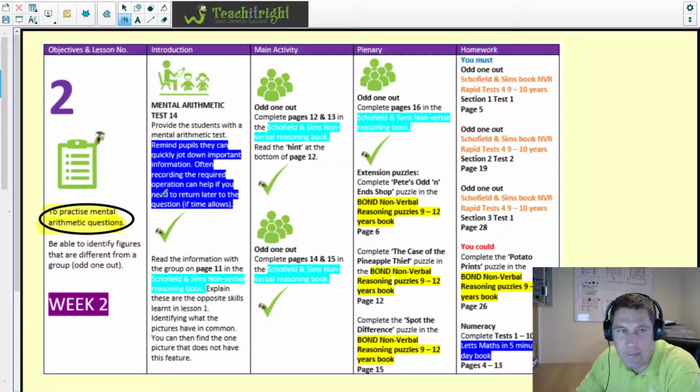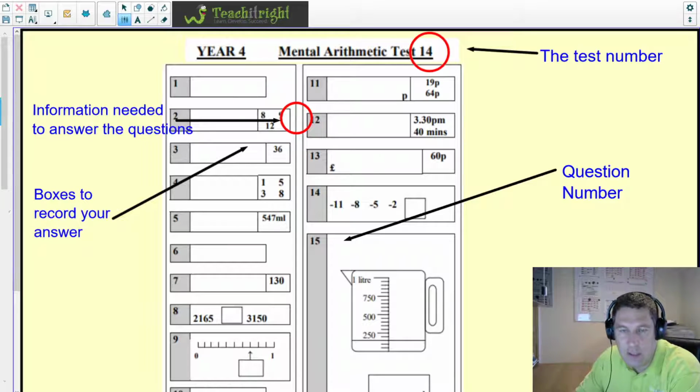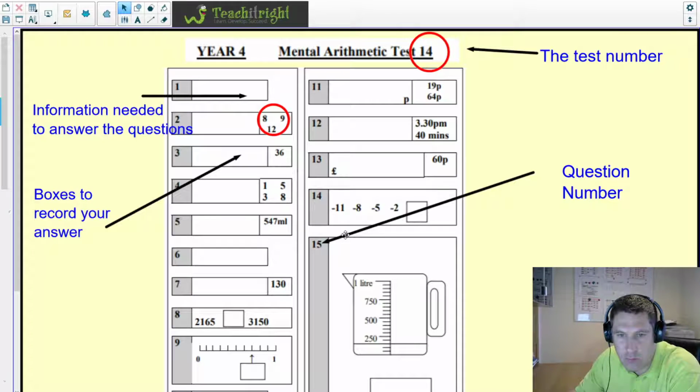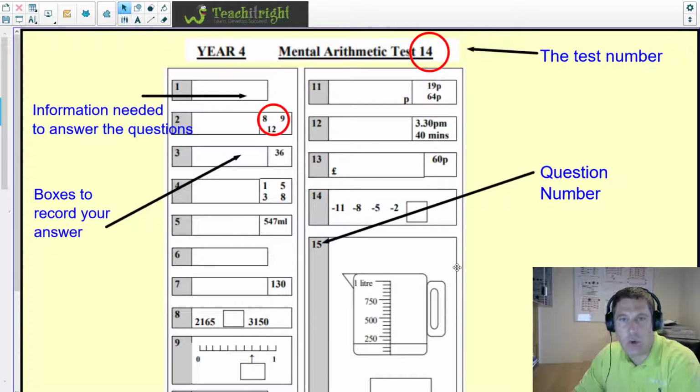So we're going to actually begin with the mental arithmetic test, just to let you know which one you need to grab. You've got lots of sheets at home, but you need to make sure, please, you've got test 14. Also making sure that you use the information which is on the side. So this just indicates that sometimes there will be some information down the side that you may well need to use. Remember, the boxes is where you actually need to record down the answers, so in these blank boxes. And then also looking at the grey, the numbers on the grey part of the sheet, those of course are your question numbers. So I think that hopefully makes it fairly straightforward.